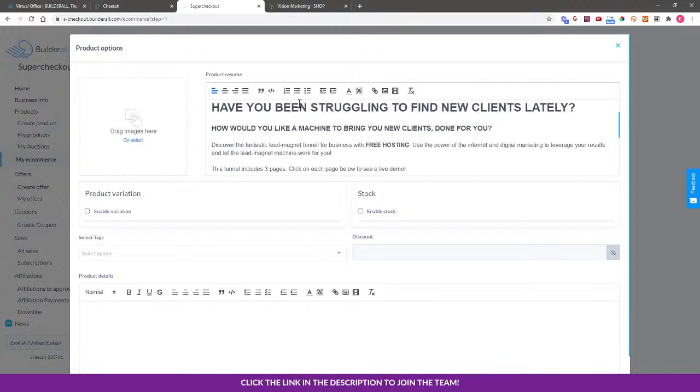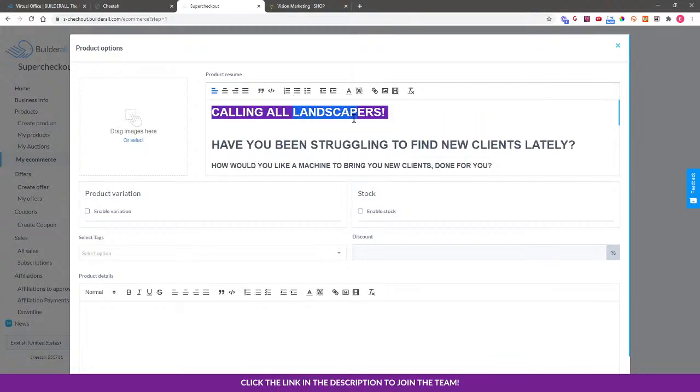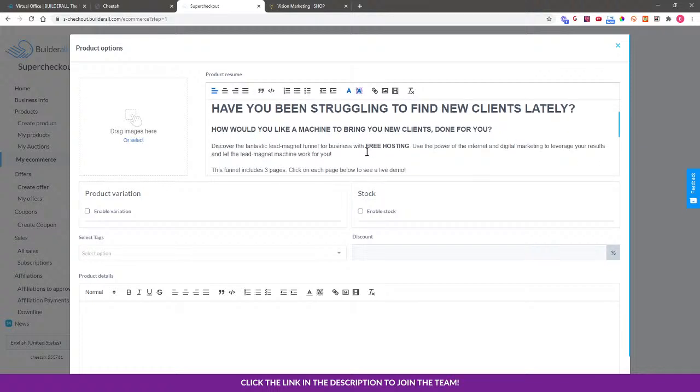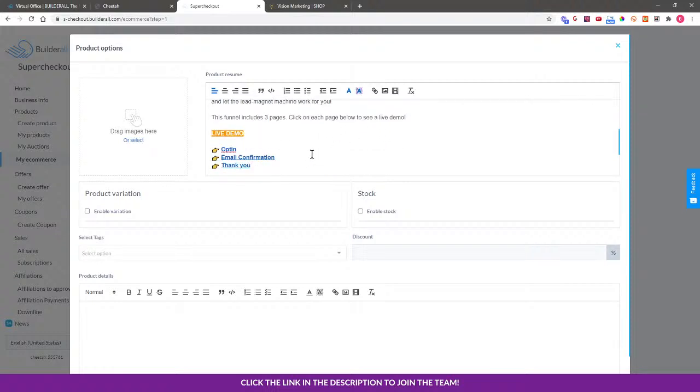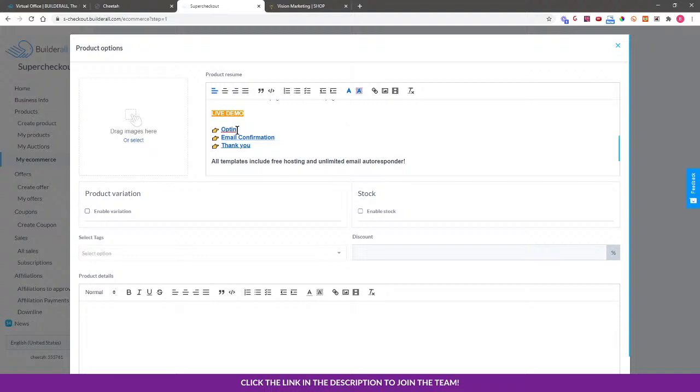So we'll just change this to say, calling all dentists. And this is really what I did. I just took the same text and then I just changed the words, okay? So we're not trying to really create a whole lot of work here. I mean, once you get the standard template of whatever you're trying to put here, it's just a matter of swapping out the links and swapping out the names, okay? So I'm going to leave that as is because, like I said, we have not customized our templates or anything yet. So we'll leave that as is.